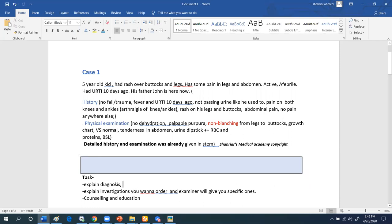Firstly, John, I would like you to know that you don't need to worry about it. Dear John, I'm afraid that your child has a condition called HSP, also known as Henoch-Schönlein purpura. It is basically the inflammation of small vessels of his body. Are you following me? You don't need to worry about it much, as it's a common condition, which usually occurs in children aged from 2 to 8 years. It's quite common in children of his age group. Is that a serious condition? It can be serious when it is not treated, but since you are here, you are in safe hands.